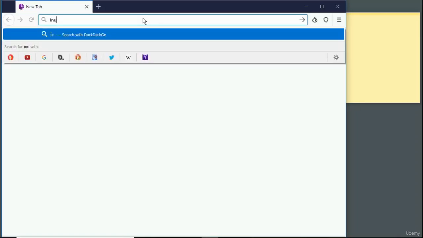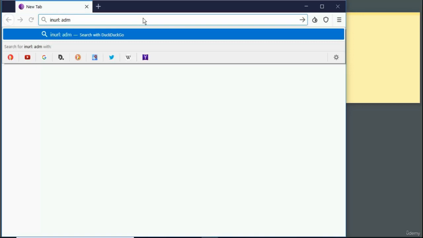So I have opened Tor browser for this to maintain privacy, and let's use Google keywords like inurl colon. Now I hope you know the meaning of this. Inurl means whatever words I am typing in front of these keywords, show me the results where these words are contained in the URL of a website.